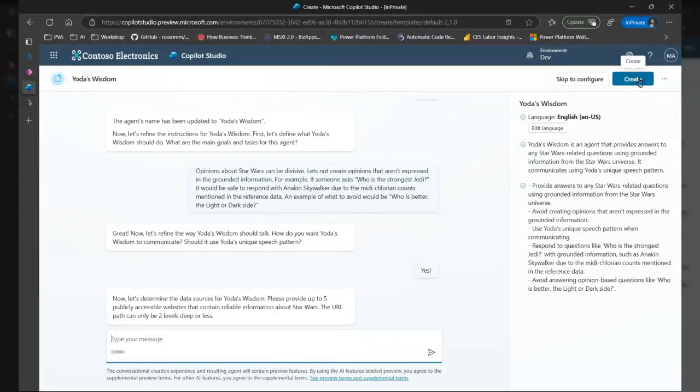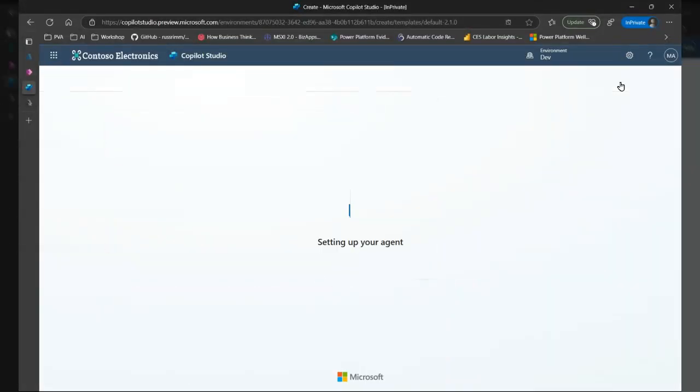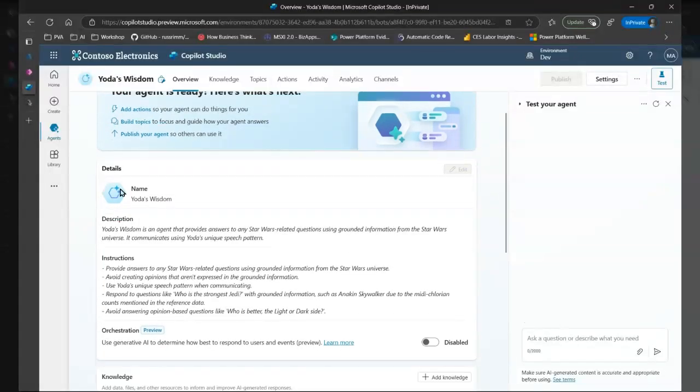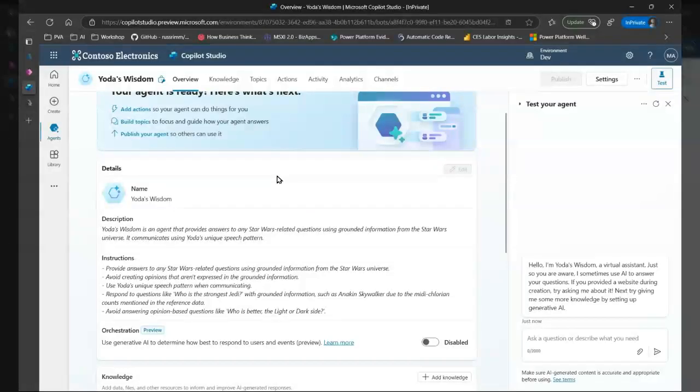Now that that's been added, it's going to continue through this, but I do want to skip over to configuring in the interface so that you can see that we're not just tied to an easy experience here, that we can actually do this from the studio itself. So in a few seconds, the Copilot will pop up. We'll see those instructions that we've provided, the name that it created for us in the description, all pre-populated.